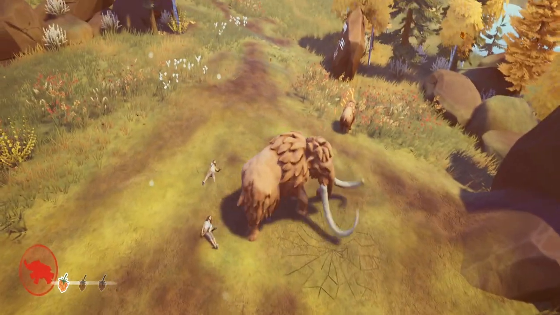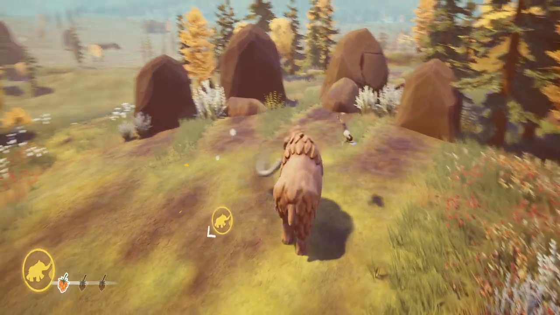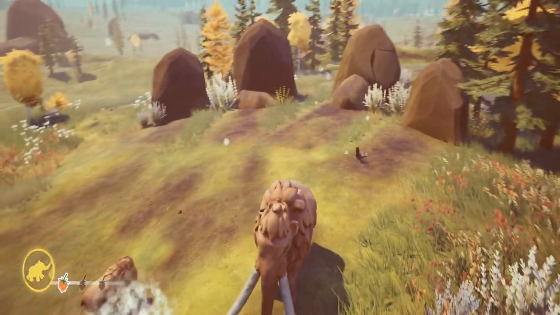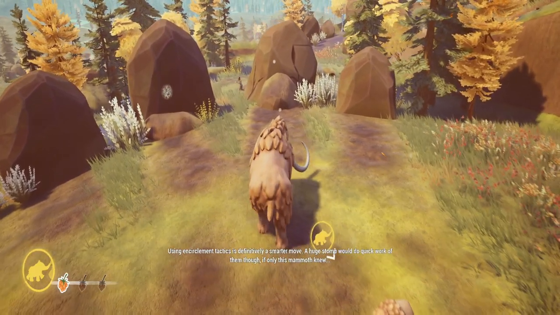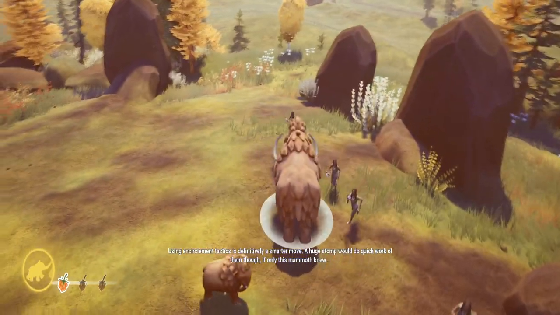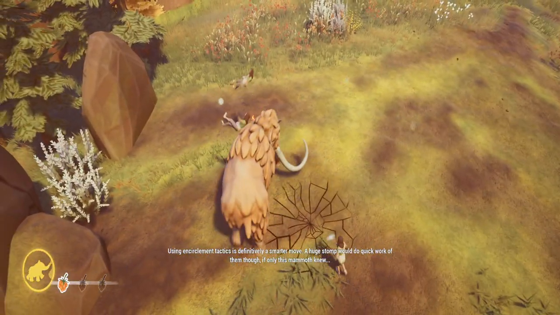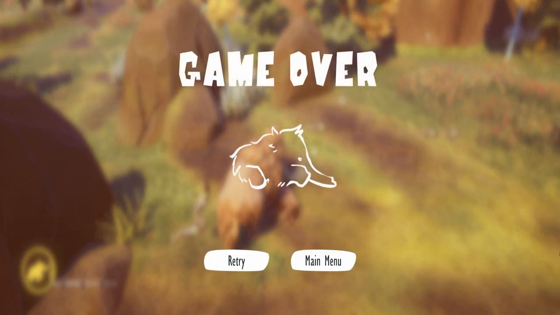Okay. That did not really work very well. You've got absolutely mullered. Get here. If you didn't keep running into danger, though. Tactics is definitely a smarter move. A huge stomp would do quick work of them, though. Okay. I am getting wrecked. Oh, no. The baby's took it. The baby is dead. I mean, sleeping.